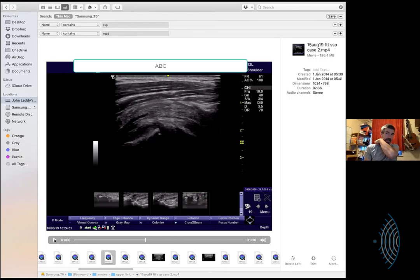You're amazing, John. You just run up. No, I hear you. It's not in the middle. It's at the front, but that's the orientation of it. Yeah, no, I'm hearing you. So it sits there. You put the probe on, either facing that point at the back to do the short axis or pointing towards it to do your long axis. And that gives you a perfect view of supraspinatus.